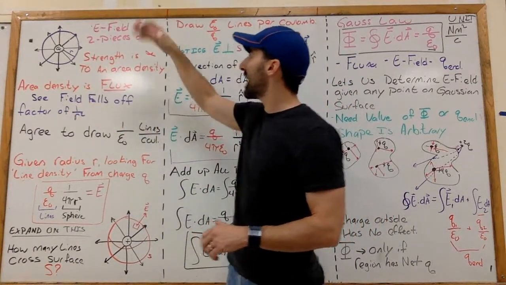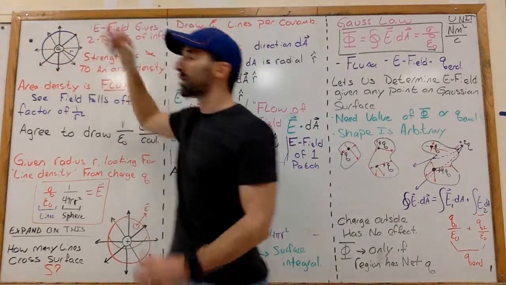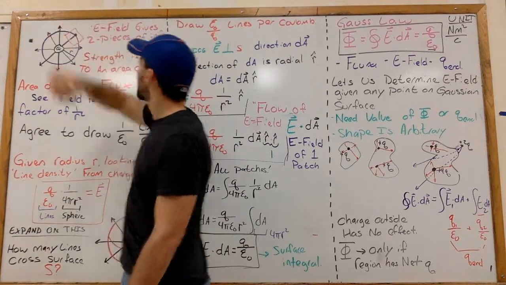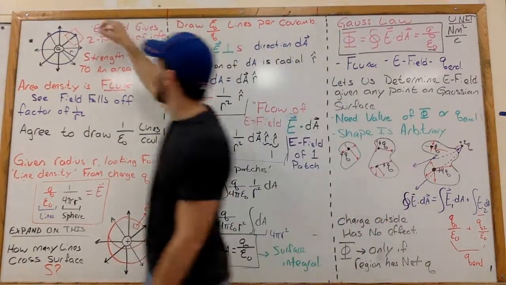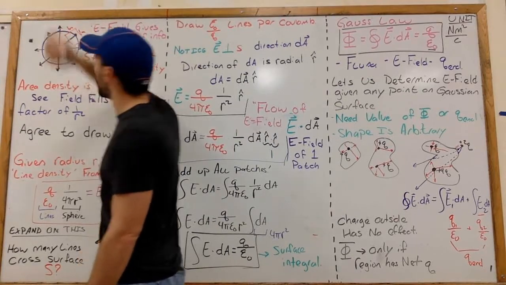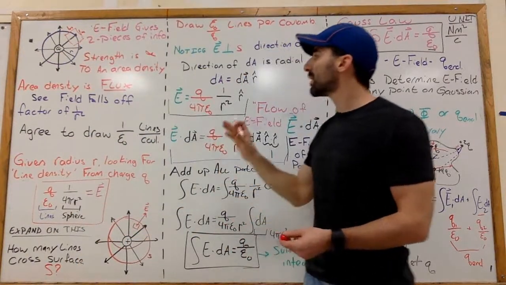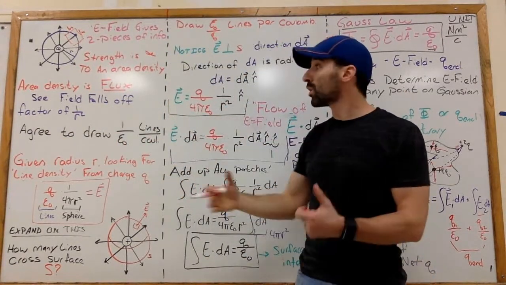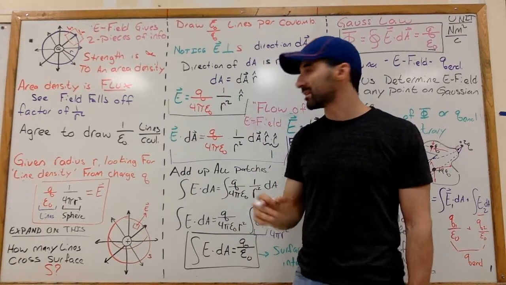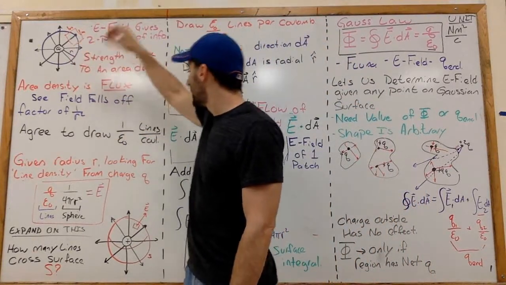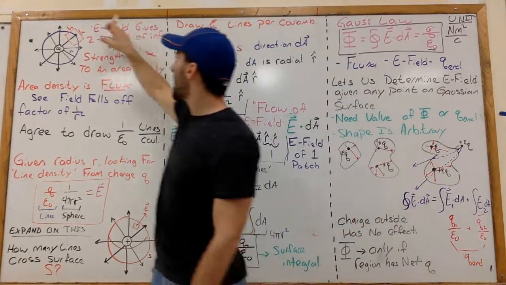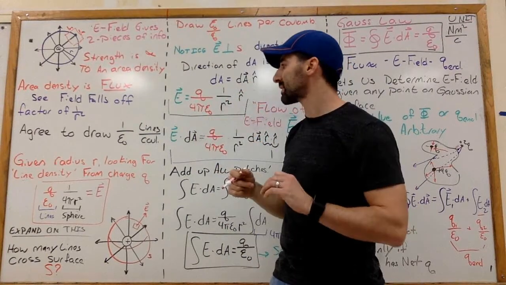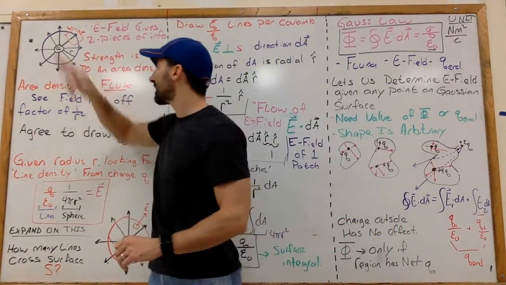That means if I'm given any radius, let's say radius r, where I have this purple circle, draw some kind of a square that maybe is, say, 1 meter by 1 meter. I have 1 square meter. Well, if we all agree to the same convention, and this is a convention of convenience, we'll all be able to agree on the strength of an electric field. So, given some radius r, I'm going to look for the line density at that specific distance r, through this, say, 1 by 1 square from that charge.